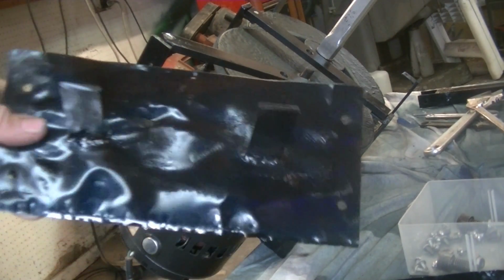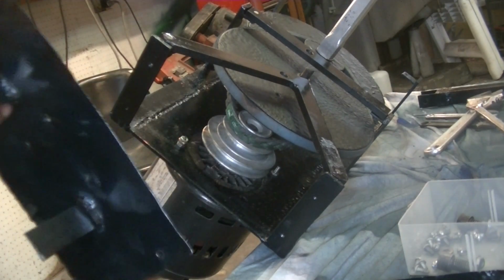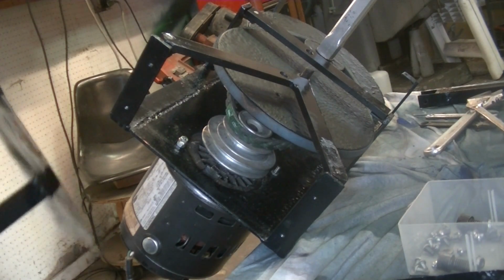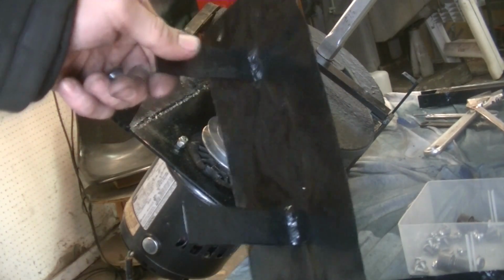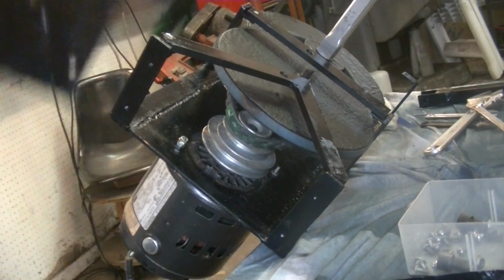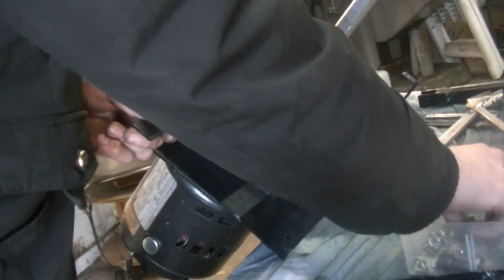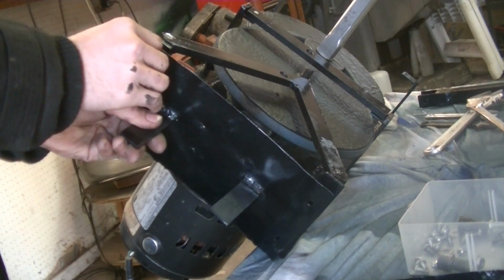Now we're going to put this side panel on. It's just sheet metal. I had to weld on it and it warped a bit, so none of these side panels are perfect, but at least it encloses everything. So this one is not done yet, but where these two brackets are is going to be just like a light switch to turn the machine on and off. So it just goes here and it's held on with 4 1024 screws.